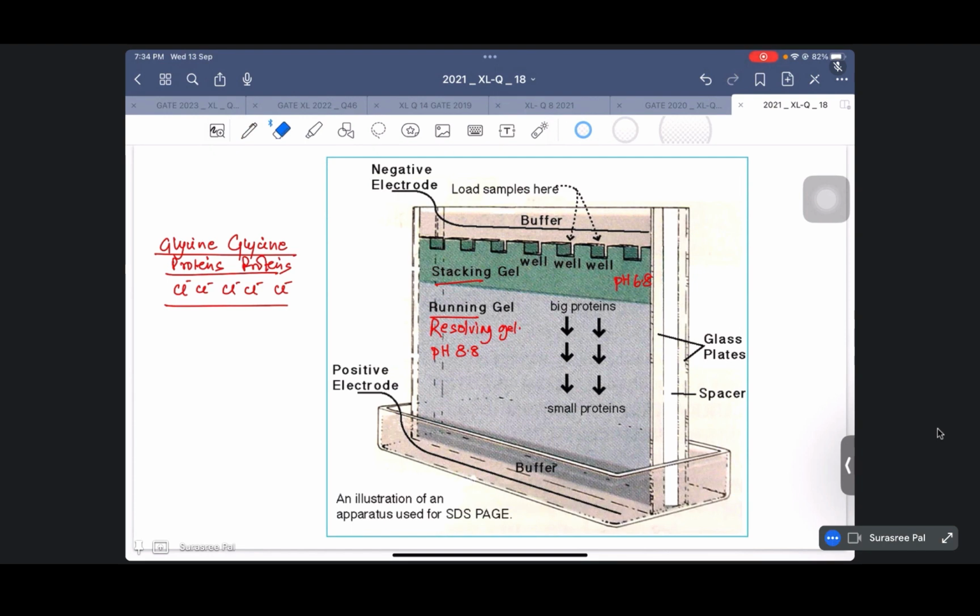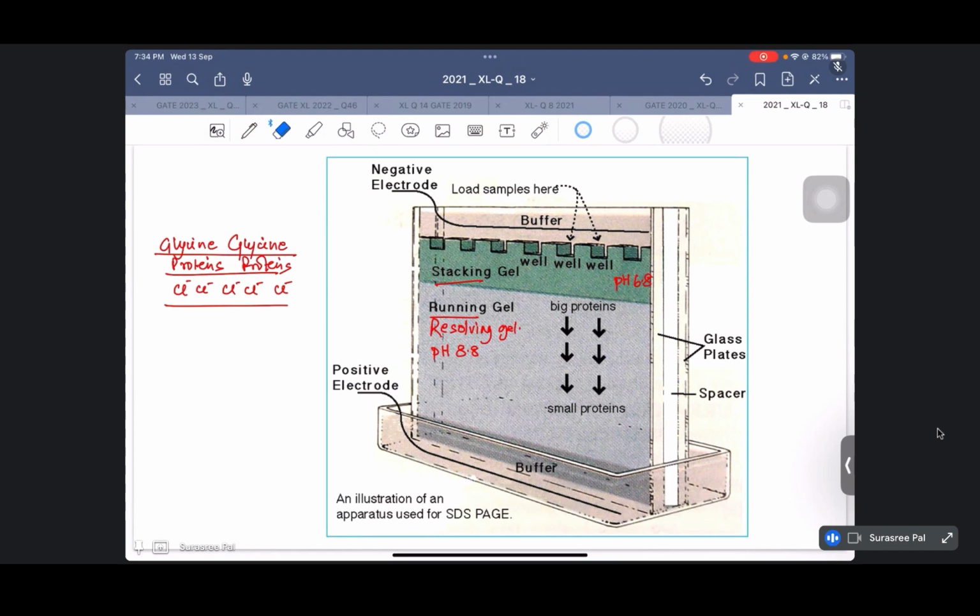That is specifically what we want, the proteins to be all at the same line, because now we will be starting to resolve the proteins, and if the proteins do not come to the same front then we won't be able to resolve them according to their molecular weight. It's almost like a race where all the runners stand in the same line. It's like that, the proteins all have to stand in the same line. So that's the role of the stacking gel.